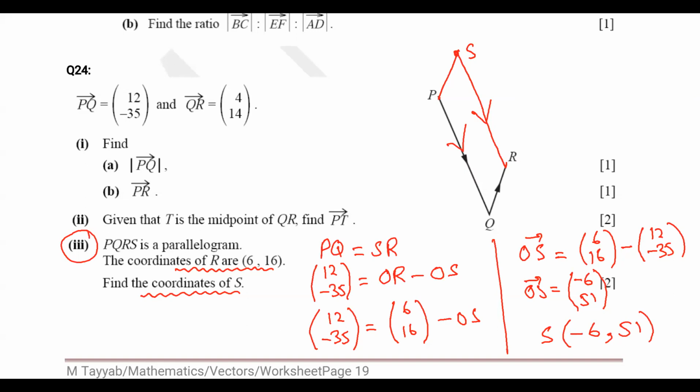So आपको समरी दोबारा पढ़नी पड़ेगी. एक हमने रूल किया था AB is equal to OB minus OA. वो रूल मैंने यूज किया है. PQ is equal to OQ minus OP. AB is equal to OB minus OA. ये रूल लिखा. Second, position vector of second minus position vector of first. PQ is OQ minus OP. Position vector of Q minus position vector of P.